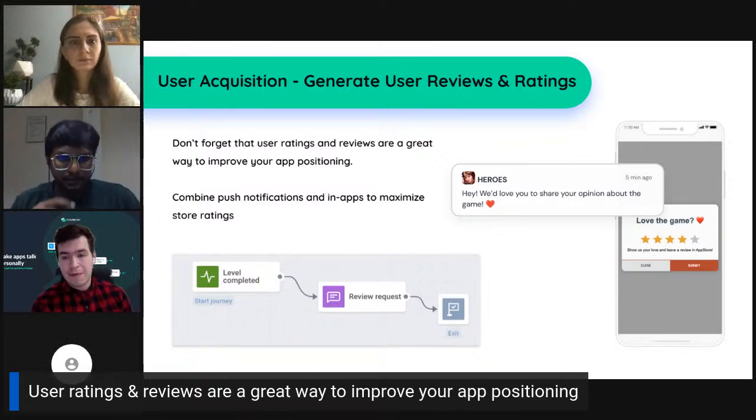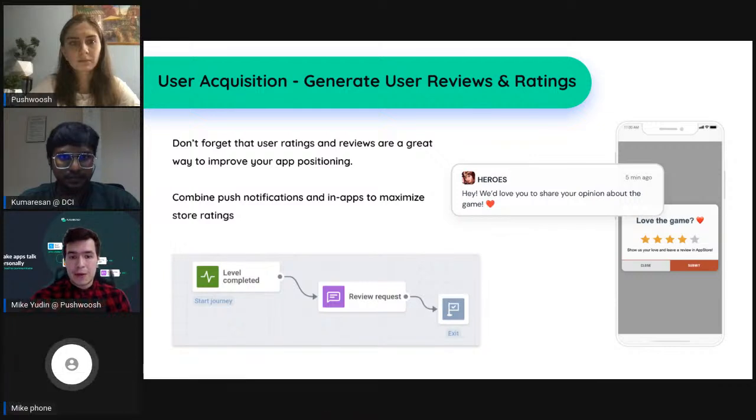So just find the right time to ask your user, the gamer, for a review, and you may be happy with the successful and positive reviews in the Play Market or App Store and so on.